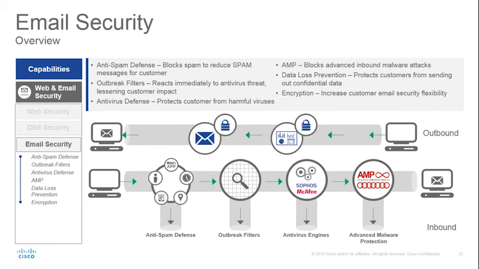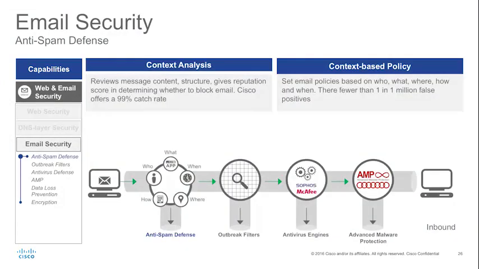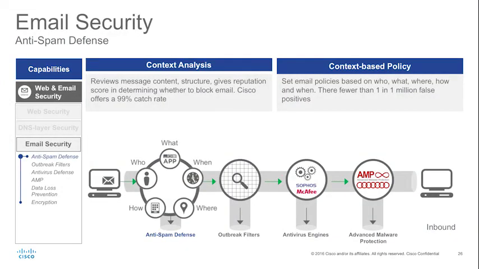Anti-spam is the first line of defense to protect the customer from unwanted emails. With anti-spam defense, a message is reviewed and scanned for spam when it first enters the system, and Cisco Email Security goes through an examination of the message. Anti-spam first looks at the email reputation score that is identified through contextual analysis. Similar to the use in web security, the content is analyzed for who constructed the email, what application created the email, where it was constructed, when it was created, and how it was constructed.